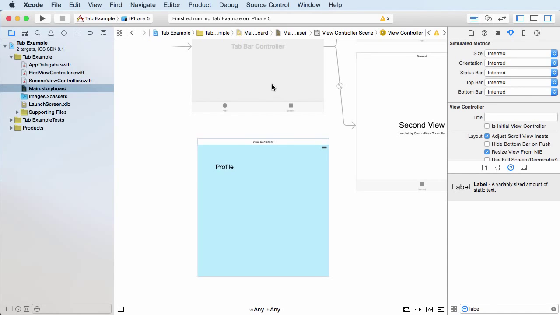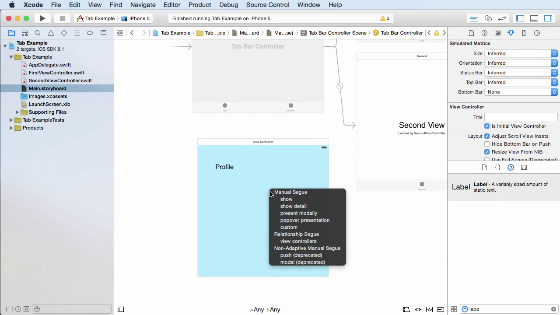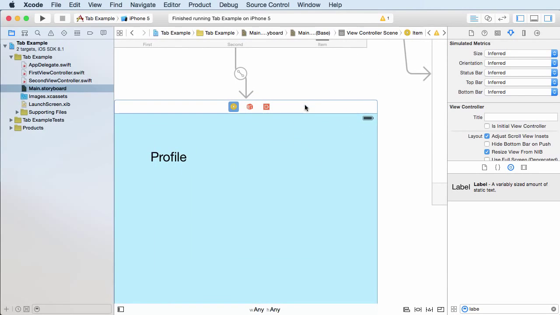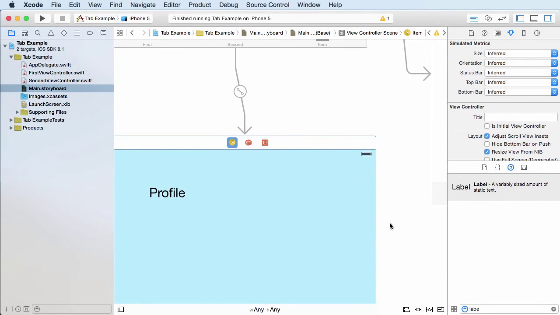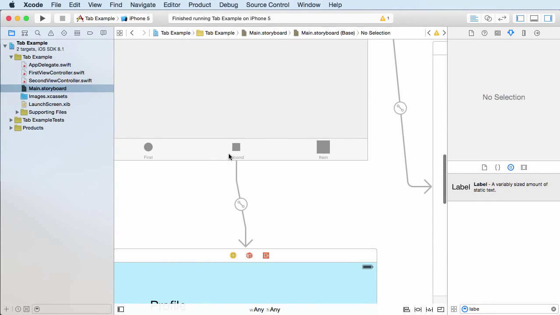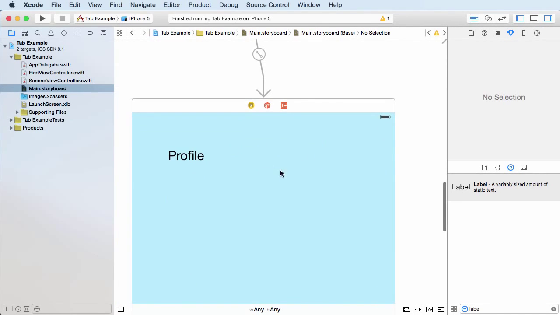If you just hold down Control and click anywhere in this tab bar controller and drag a line, boom, look at that. It adds that connection, but now it's asking what kind of connection you want. I'm going to talk to you guys about all of these in detail later on, but for right now, just choose View Controllers. That's kind of like the default connection. And now you can see that we indeed do have an arrow. And if I zoom back into 100%, I also want to show you guys that we have this third item or icon on the tab bar controller. So first, second, those link to those on the right. And this last one, this item, links to this view right here.